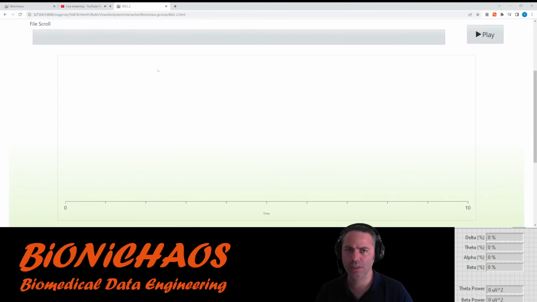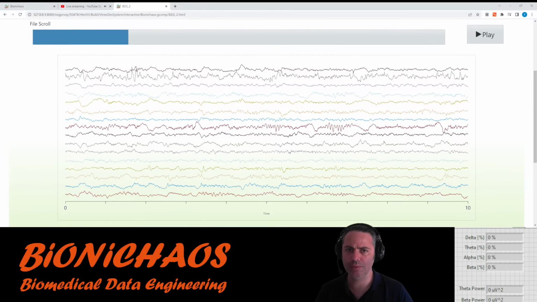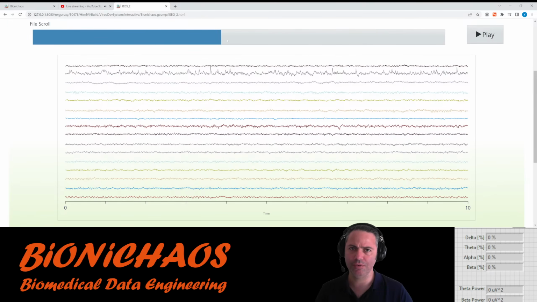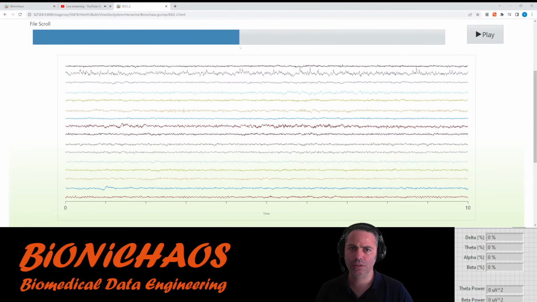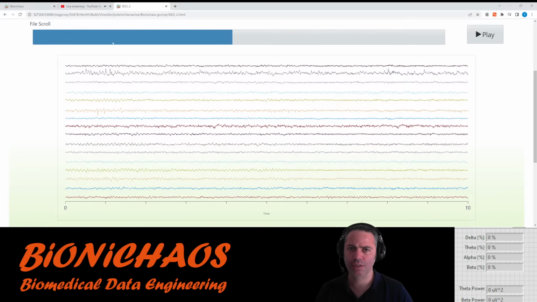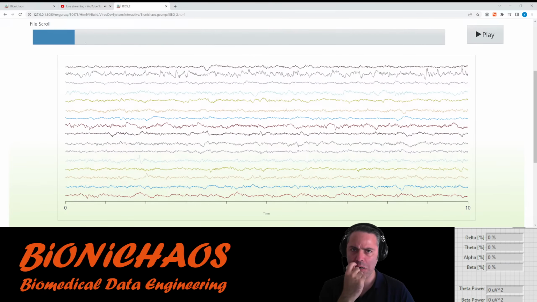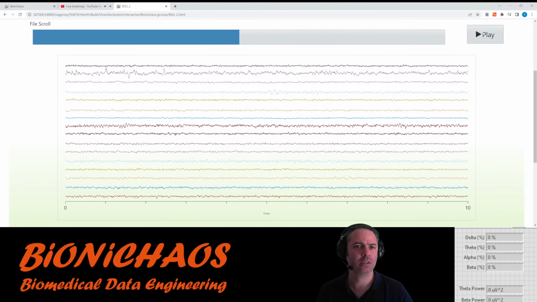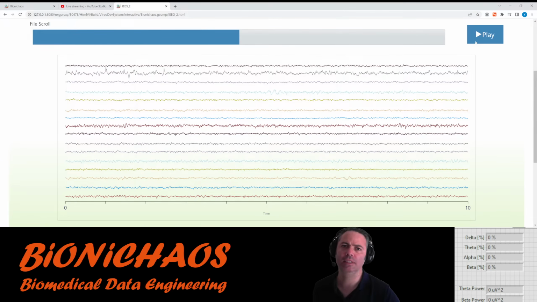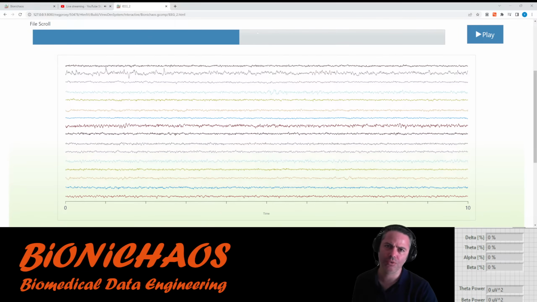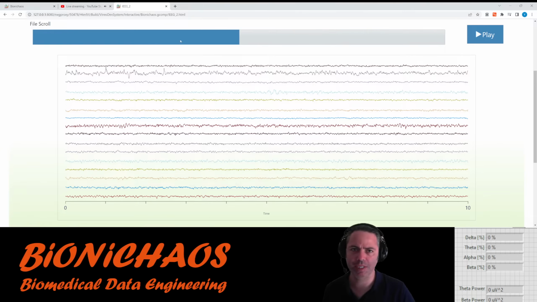This one seems a bit buggy in terms of the EEG not loading the first time around. Oh, it's working okay. Yes, and there's another bug of it not scrolling for some time after dragging this back and forth.